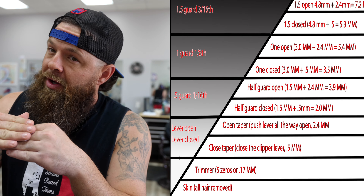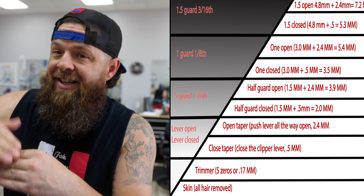So one of the things you got to keep in mind is if you follow my system, you can use certain parts of it when you have to and other parts when you don't. My system is built on getting you from skin to a number two, two into clipper over comb. Clipper over comb is really a big key here. We're going to use it and we're going to use some shear over comb. I'm going to show you guys how you can handle some long blonde hair, make it look tight, keep the fade steep.